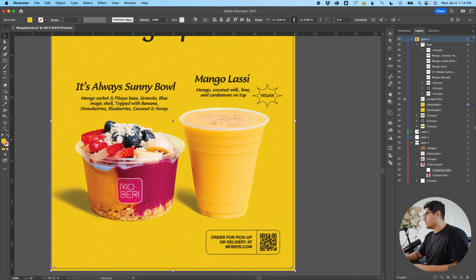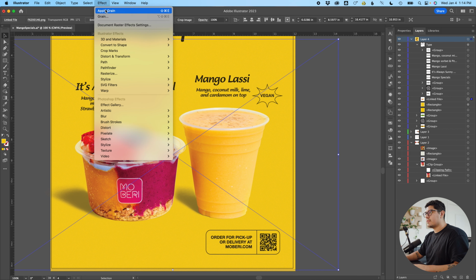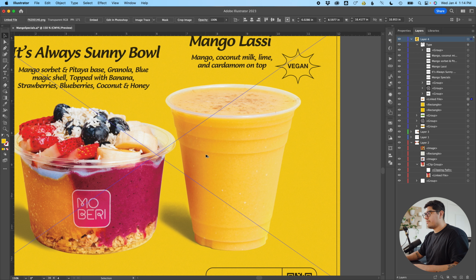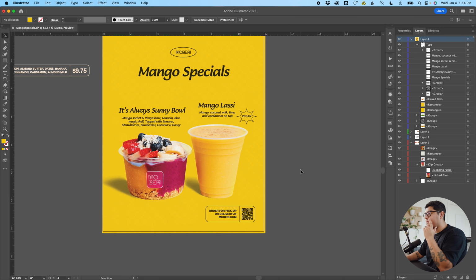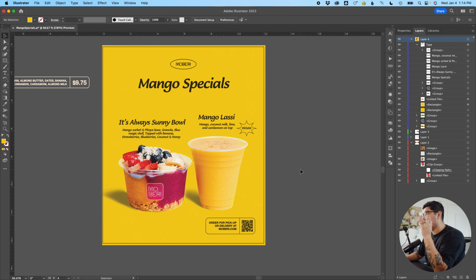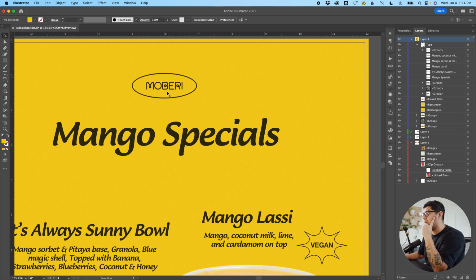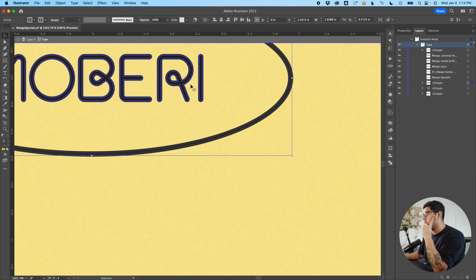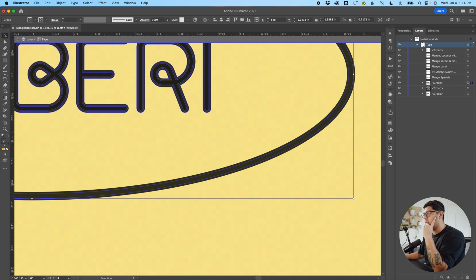And lastly, what I need to do is this linked file, effect, apply some grain on it. Nice. Yeah, that feels a little bit more flat, which I like. Now, these are Photoshop rasterizing effects, which is fine. I always mess this up. This is never all one color. So frustrating.